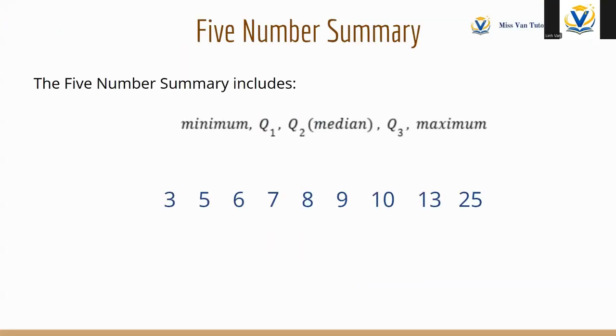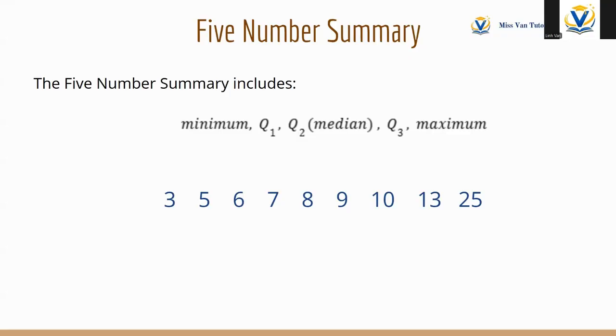All right, so a box plot is technically a graphical display for your five number summary that is generated from your data set. Before you do anything, first thing first, you need to make sure that your data is arranged in ascending order, which is from lowest to highest. I've already done it for you, so you don't have to worry about it. So I've got my set of data here.